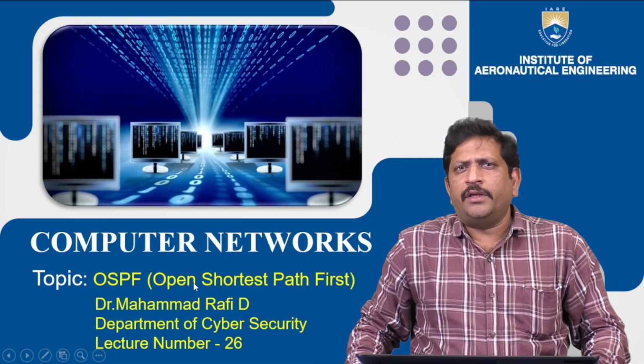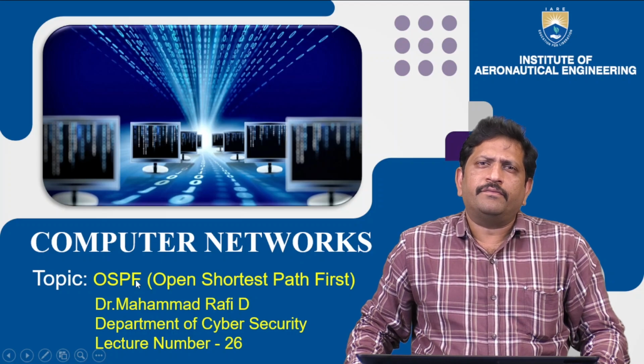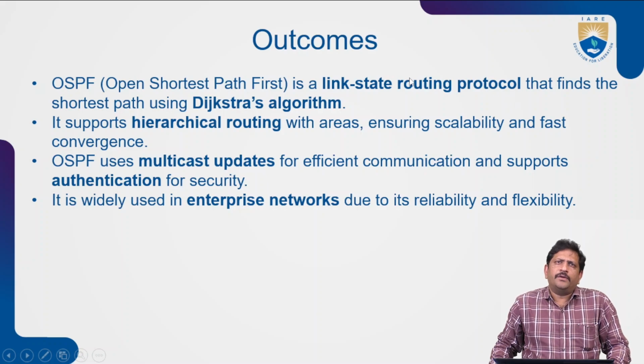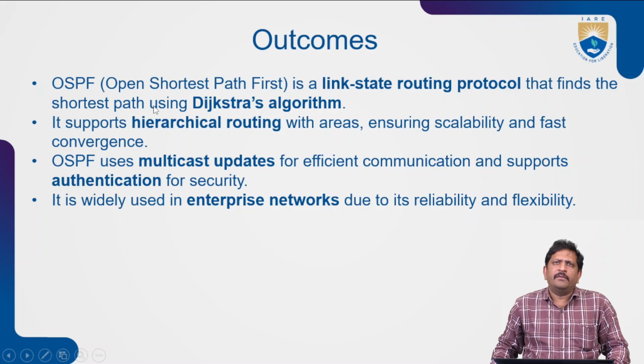Today I want to discuss the computer network subject, in which the topic is OSPF, that means Open Shortest Path First. OSPF is a link state routing protocol. With the help of this link state routing protocol, we can find the shortest path. The optimal path can be found by using different algorithms. One of the best algorithms is the Dijkstra algorithm. By using the Dijkstra algorithm, we find the optimal path, that is the shortest path.